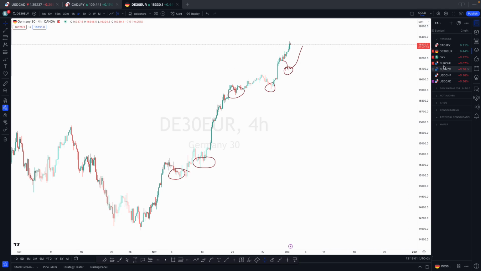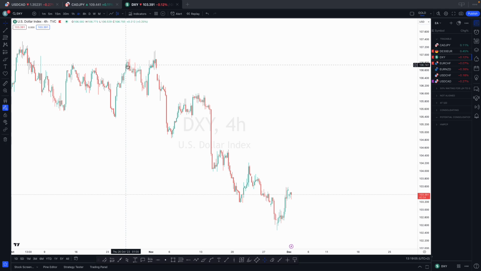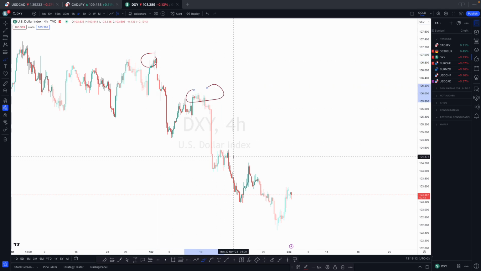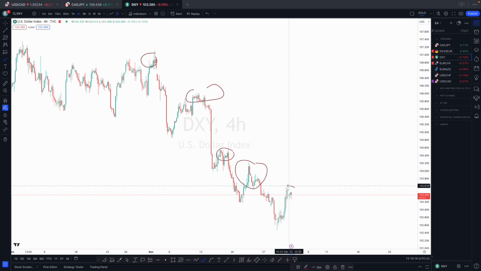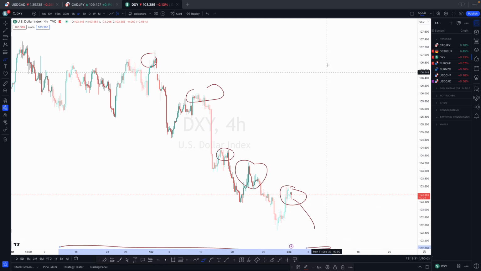Let me show you the other one, the dollar index. You can see it's trending. So meaning the bot would have taken trades. I don't trade the dollar index, hence you heard me saying would have. But if I had it loaded, I'm sure the bot somewhere, maybe here or there, would be looking to take a trade. Why? Because we are trending. And again, it will depend on whether I am not at the destination yet.